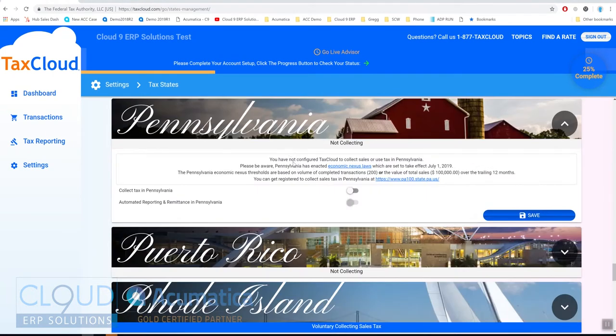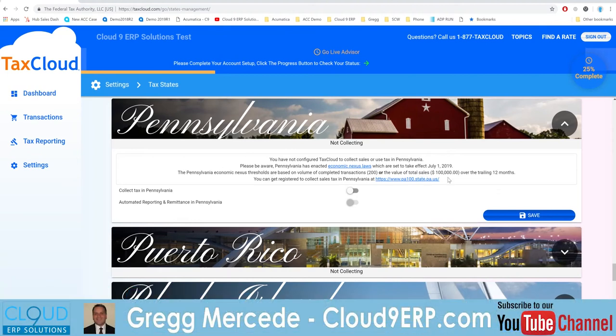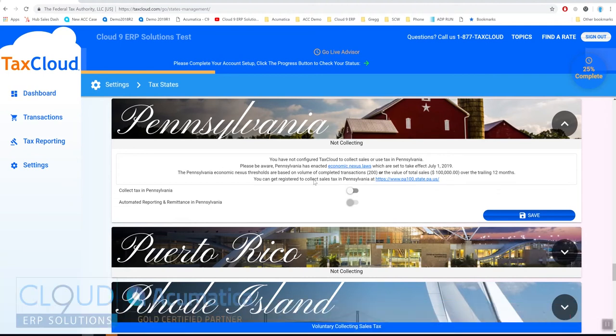However, every state has a different law where you're required to collect sales tax based on certain criteria. For example, in Pennsylvania, if your total sales are over $100,000 over a year, then you're supposed to collect sales tax to do business in the state of Pennsylvania. Taxcloud will monitor this and show you what threshold you're at for each state as well.